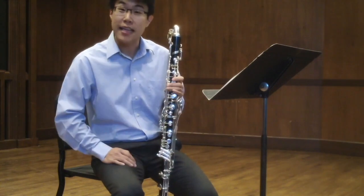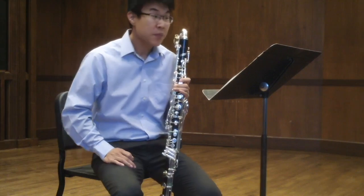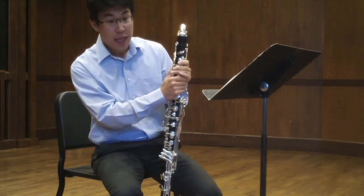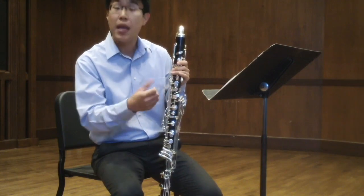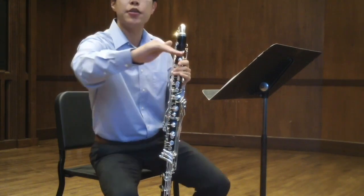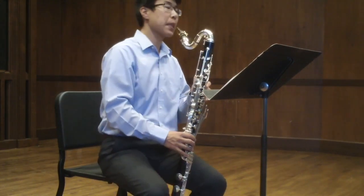We'll talk about that squawk in another passage here. But it's important that we don't clip too much. We don't want to choke the note off. And we want to make sure our air continues through the articulation.